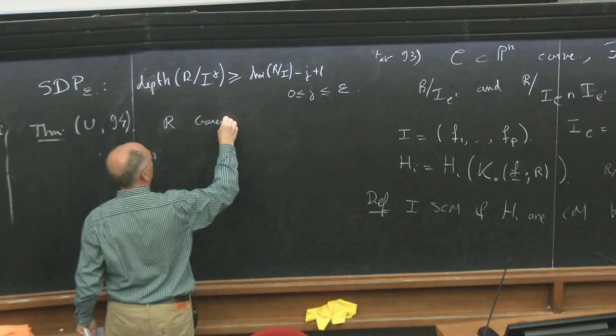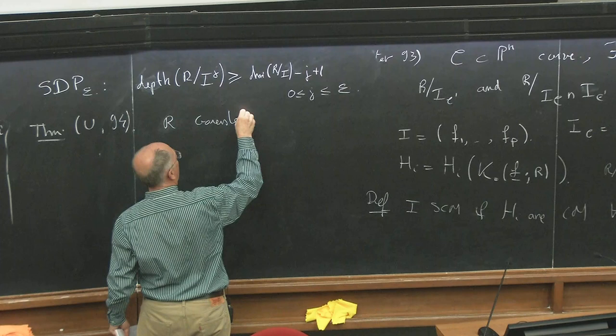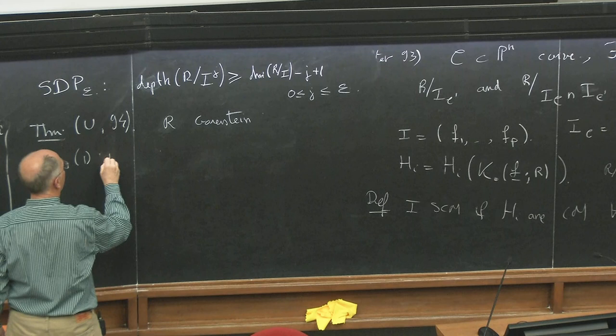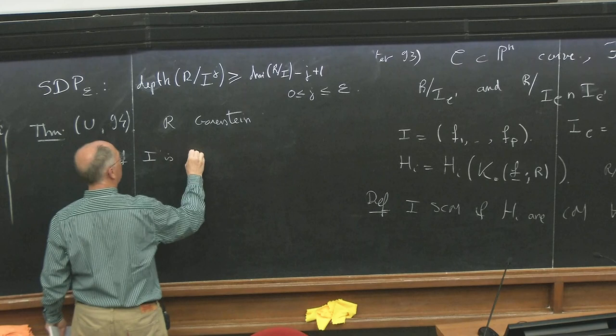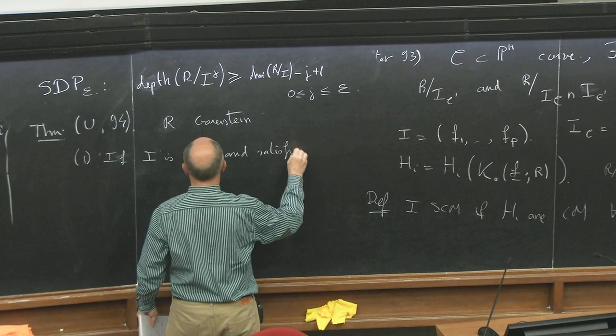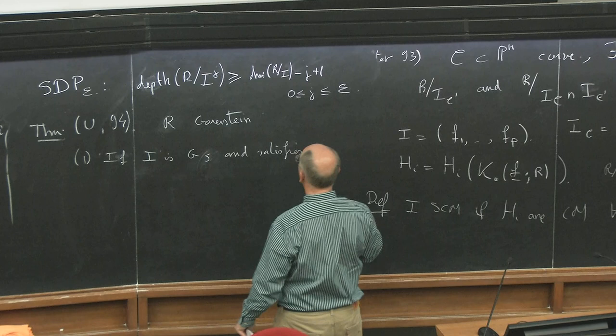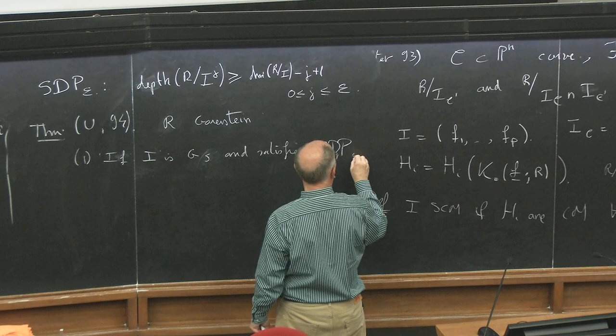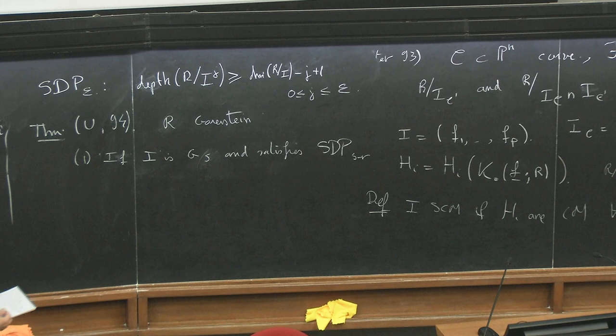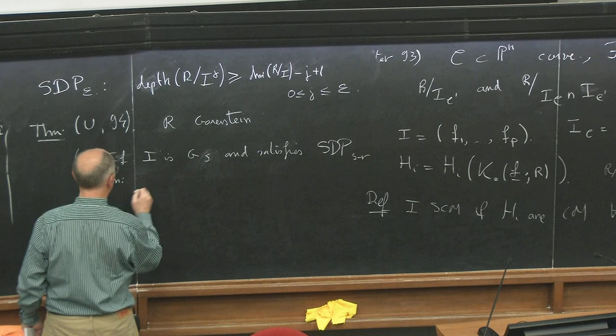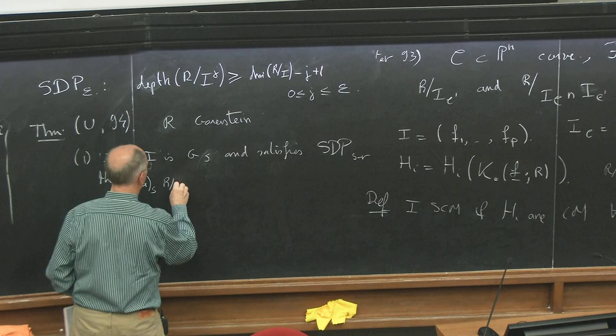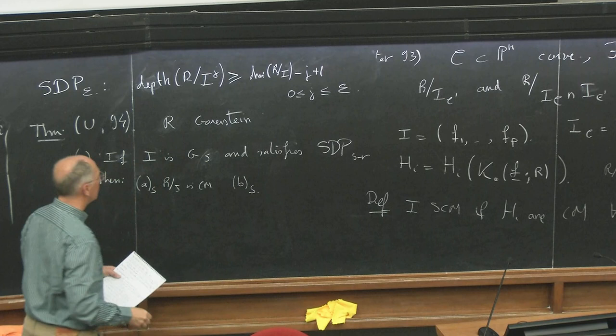assuming R is Gorenstein, then first, if R is GS and satisfies GS, what I said was correct, but not what I wrote, and satisfies a sliding depth condition on powers for S minus R, so S minus R first powers, then three things are satisfied. First, what I would call AS, you have that R mod J is Kolmogorov, BS. So this J is always an S residual intersection.